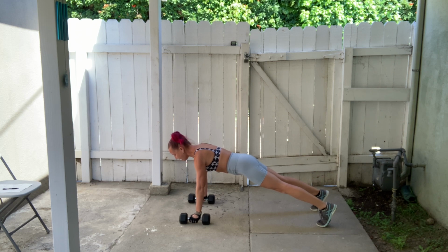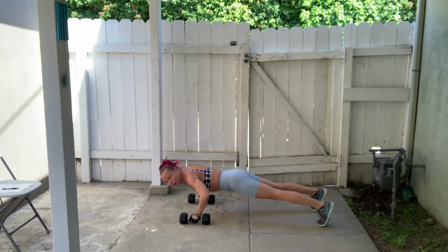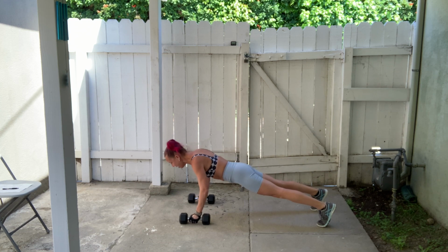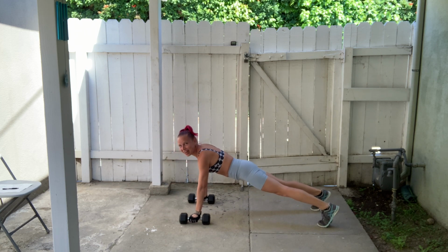So if you don't yet have enough strength to lower your chest all the way down to the ground, and you can only get here, don't compensate for that by lowering your hips or your belly to the ground. And the other thing I see people do is to get frustrated that they can't get their chest down to the ground. So they'll come here and then they'll dip their forehead down to the ground. Don't do that. Keep your head still.